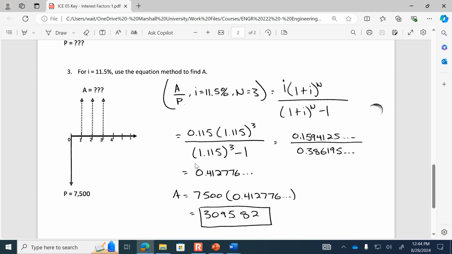This is repeatable. You should check your work to make sure that you got the right factor, because there are just so many ways in a formula this complicated for your finger to slip, for you to get distracted as you're doing your calculations. So you should never only calculate it one time. The true engineer will calculate this 3 times to be sure, because even the second time maybe you got it wrong. So if you calculate it 3 times and it was the same value all 3 times, then you can kind of settle down and calculate your final answer here. But you'll notice it's accurate to the nearest penny. So 3095 and 82 cents.